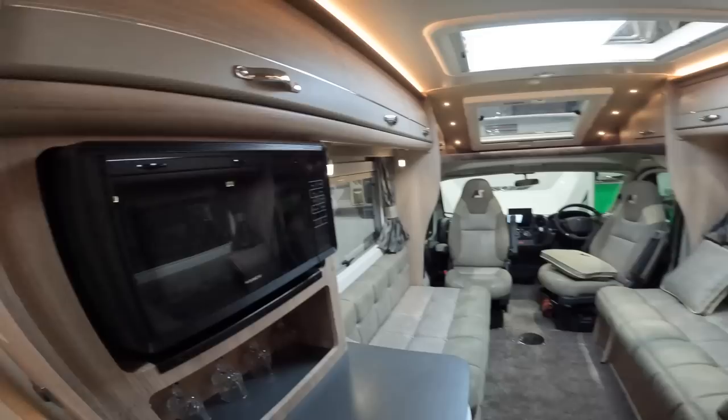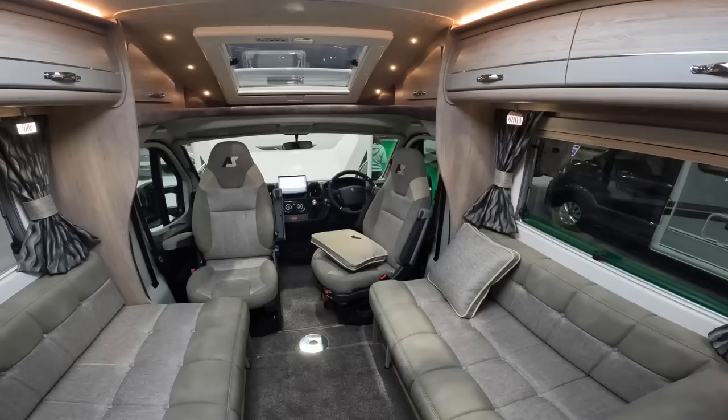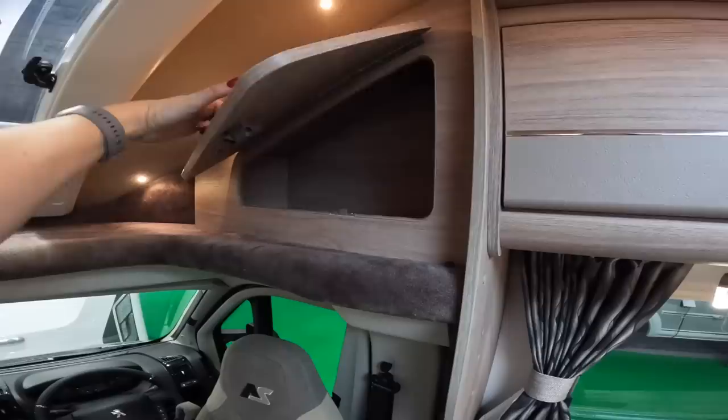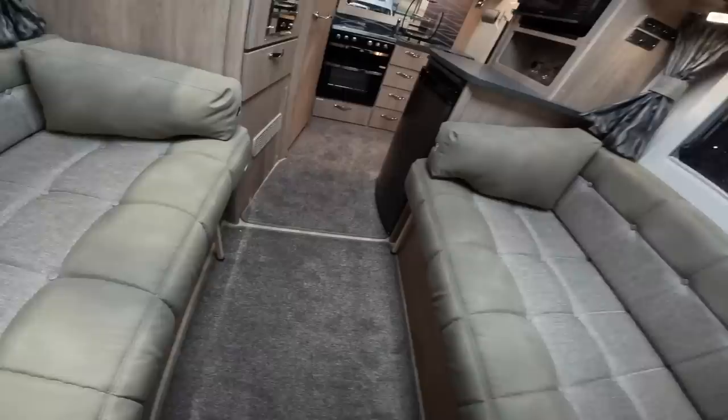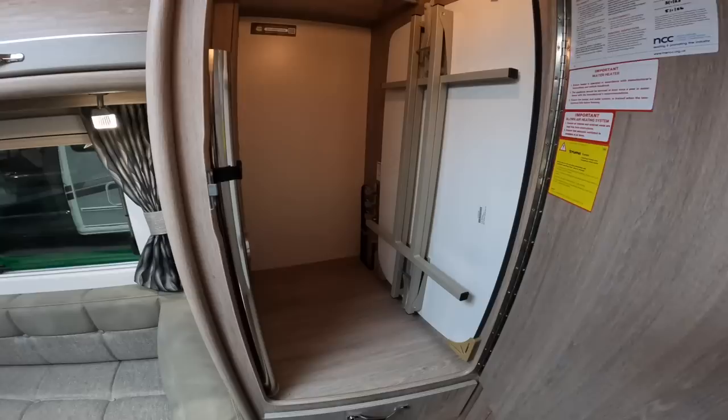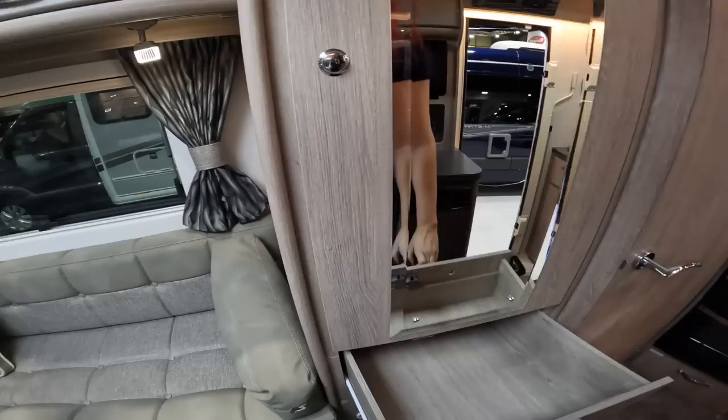Spinning round, you can see the lounge that becomes your double bed — so you've only got one or the other. You've got two seats which turn around. It's on a Peugeot chassis with a manual gearbox, and it's also got a built-in sat-nav system. Up here you've got two proper sealed compartments for storage all the way around the tops. Under here this pulls out, and you've got storage underneath as well — these pull out to become your bed. There's a wardrobe here with the table stored in it, plus a little extra table. There's also a really cleverly designed slanted drawer.